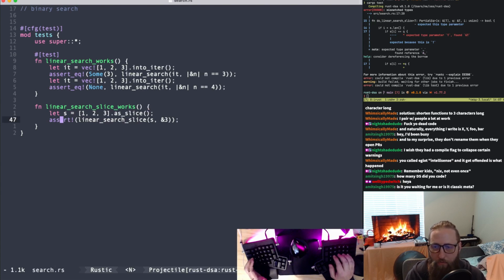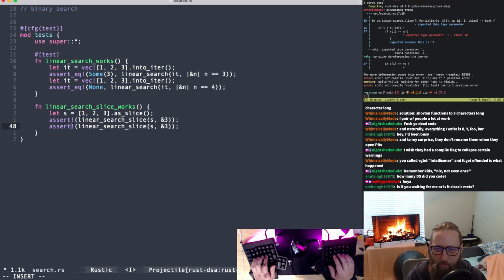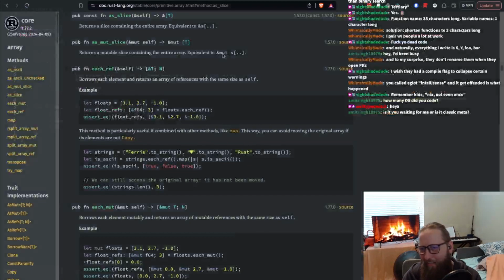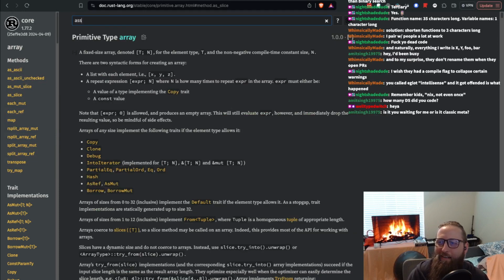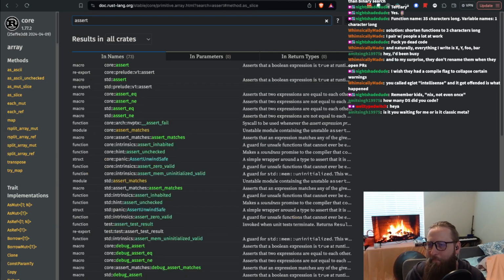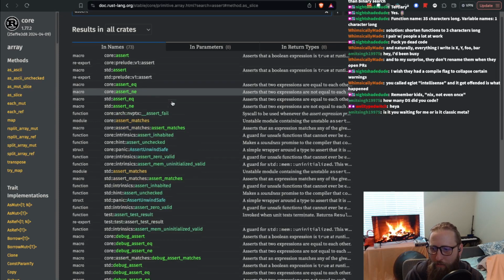Okay, linear search slice works. It does work, at least for our extremely good cases. I forget what the assert is. I hate not having auto. Can I say assert not? Is there an assert not? I can't remember. This is so dumb. Assert not equal. Okay. But there's not like an assert not, right?